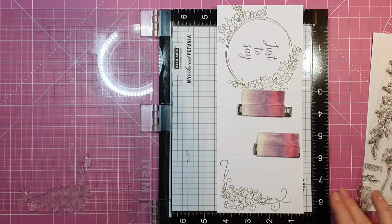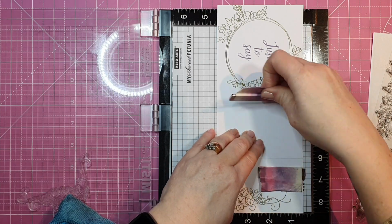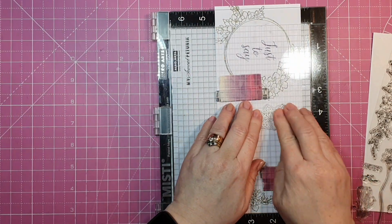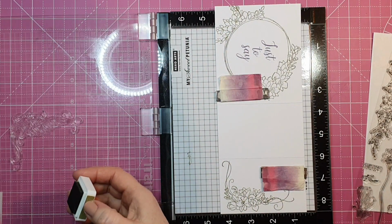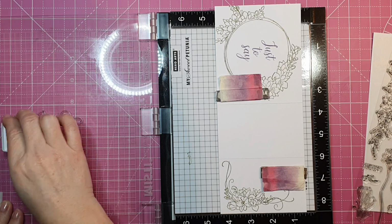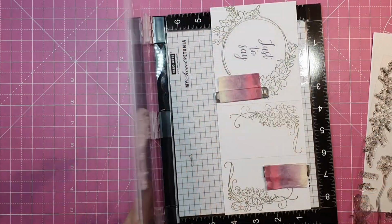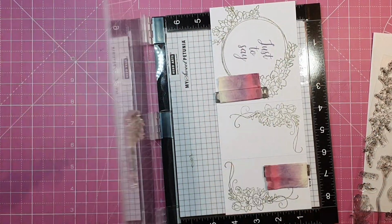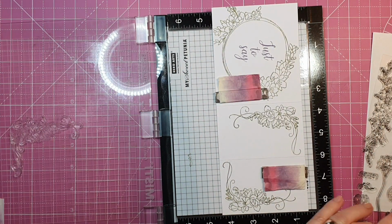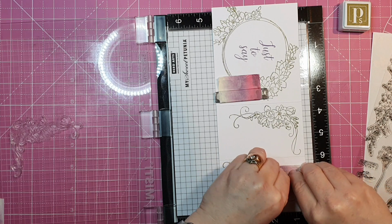So again, I've stamped it twice, and now I'm going to stamp the middle panel. I'm going to clean my stamp, I'm going to move my magnets, and then I'm going to turn my stamp around so I can stamp on the other panel. And again, I'm going to use the green ink for this, and it's the dark green. It's kind of a forest green color. The colors are lovely this month. And like I said, these inks are lovely and juicy and they stamp really well. So there we go, that's that done a second time. Lovely. Okay, we'll just lift that off now.